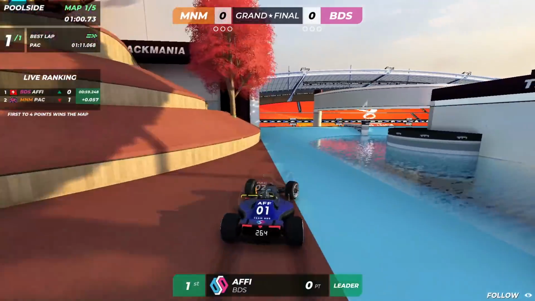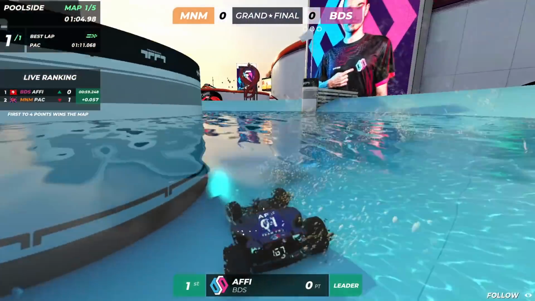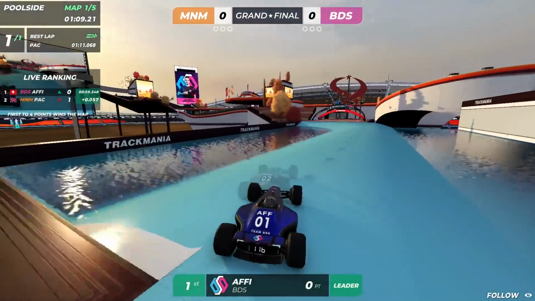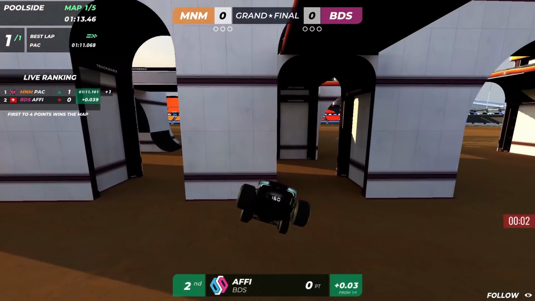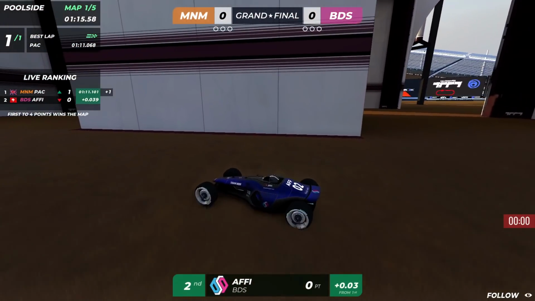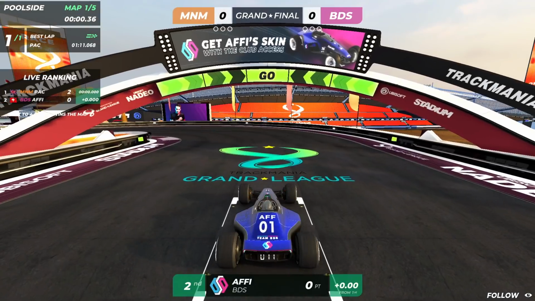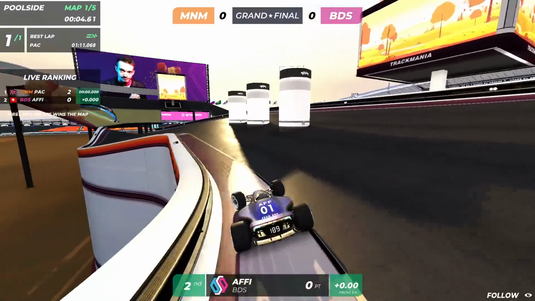Can Affi hold it this time? Early drift to try to go for the better approach into the second water turn. Will get there, but Pack still ahead. Affi maybe with more speed towards the finish, but Pack still just a little ahead, and look at the differences. It's so close. Already these first 2 rounds are insane. They are a 10th away from the world record in the first 2 rounds of the grand final.